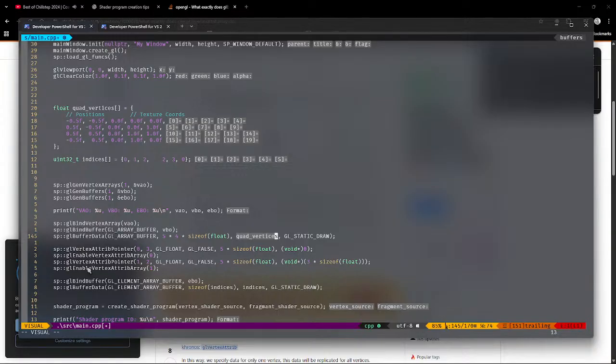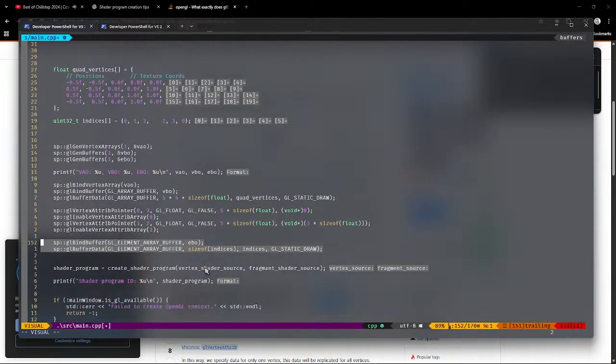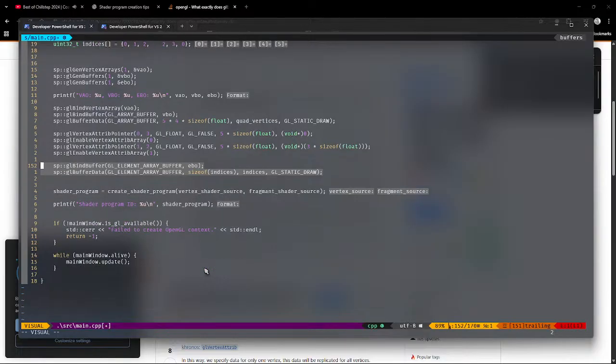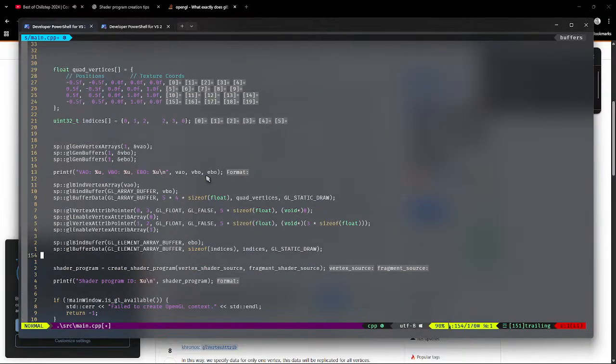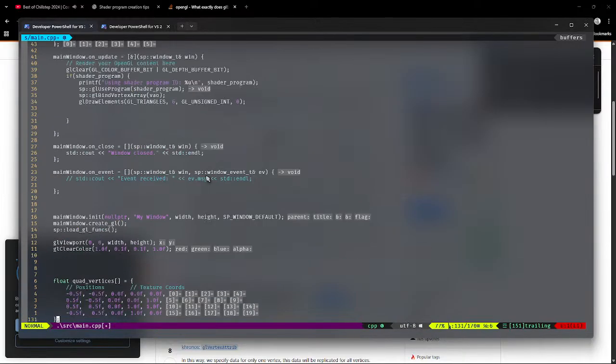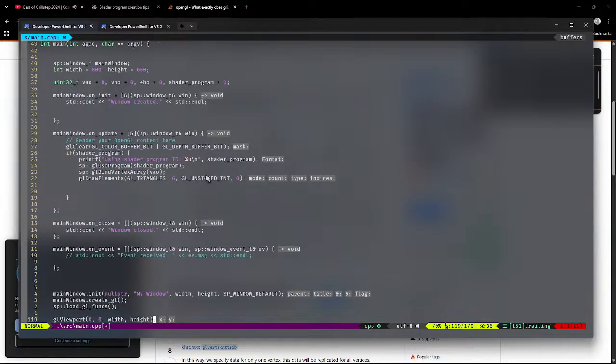This is actually all that is needed: bind buffer, buffer data. That's it. Okay, I can just copy this stuff. Yeah, we're drawing 6 triangles.